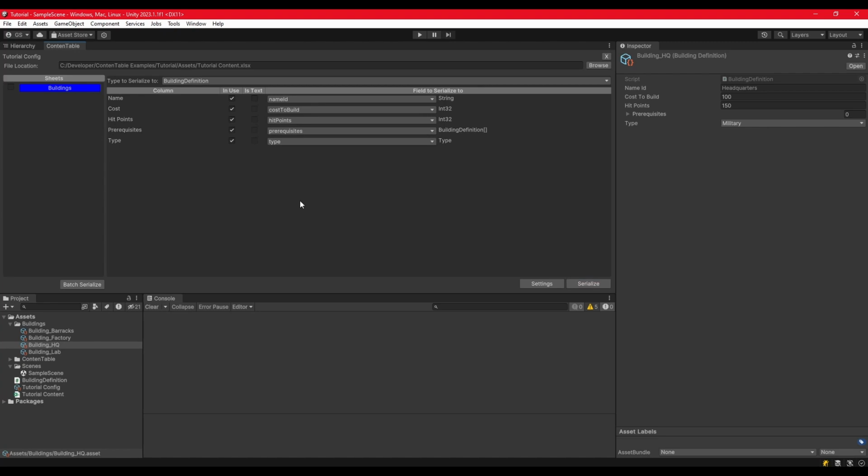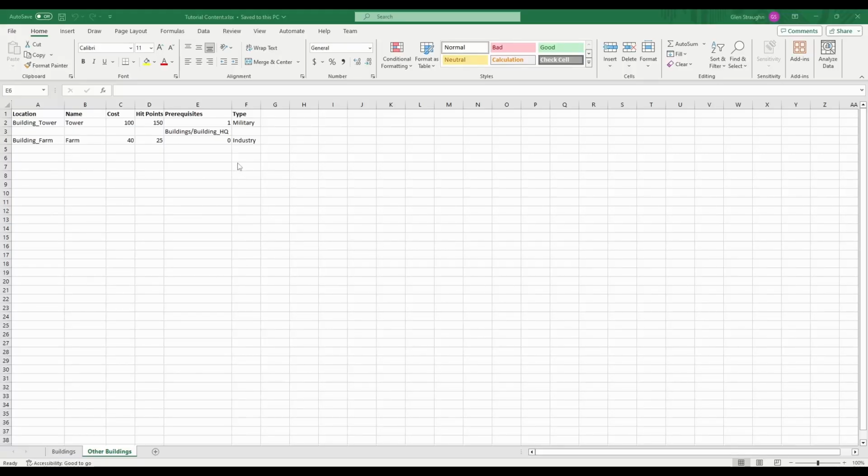But there's more to it than just that, because we also need to talk about batch serialization. So I'll be back in just a second. I'm going to make a second sheet with some content in it to demonstrate how this works. All right, I'm back. Just for simplicity's sake, I decided to make another sheet of buildings, creatively called Other Buildings.